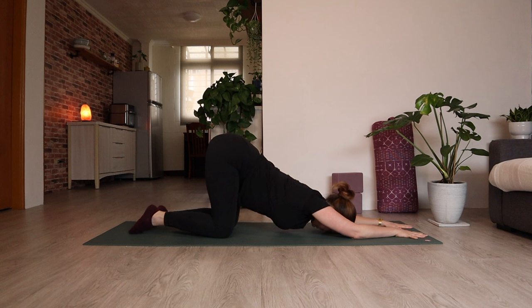Point your tail up into the air. If you want to go deeper, you can bring your chin onto the mat. We'll stay here for 2 minutes. If this starts to feel intense, you can take a bend into your elbows. And if you need to come out of the pose sooner than 2 minutes, of course, that is okay.